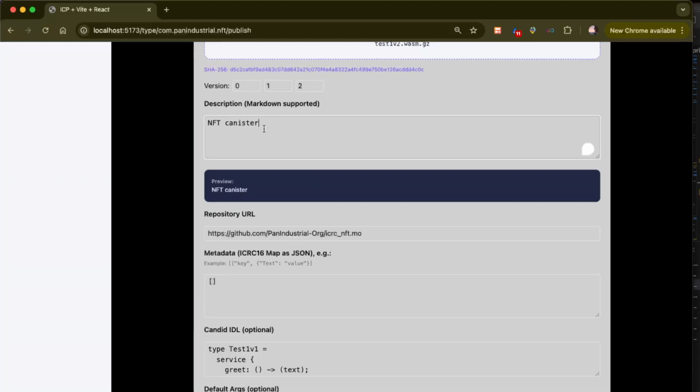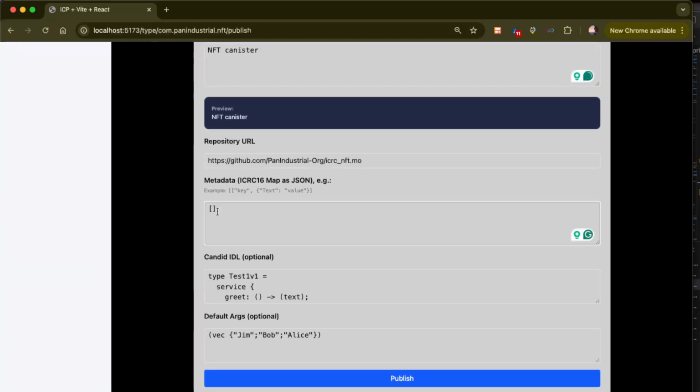And I also do a couple things in here. I can add metadata, which I'm not doing at the moment, but eventually we'll add certain kinds of metadata. And then you put in the candid IDL, which is very simple candid here, and then a default arguments for people to install if they want to do that. And when I click publish, it will let me upload that.